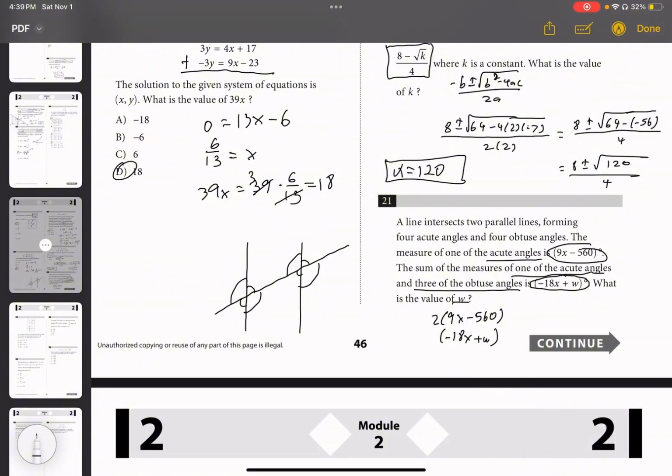And we have to keep track of the amount of angles we're using. So if we have 2 acute angles, and then this would be 1 acute angle and 3 obtuse angles, we would have 3 acute and 3 obtuse angles. We don't know what that angle will be because we don't know what the obtuse angles are, or the acute angles are. So what we need to do is have an even amount of both.